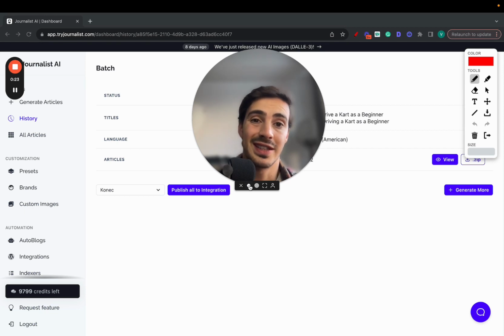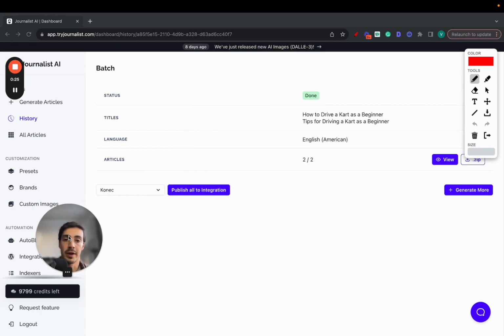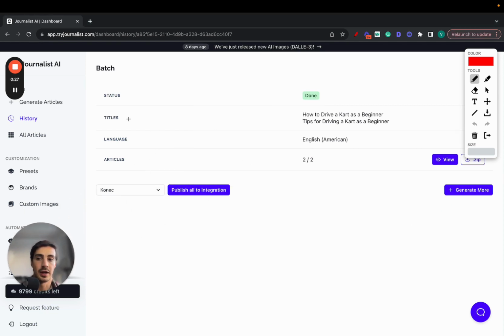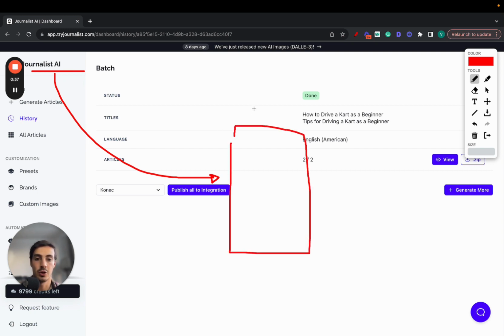I'm going to show you exactly how you can 100% automate your WordPress website using AI. Essentially, what this means is you're connecting your WordPress site with this little AI tool, which I'll go over in just a second. And once it's connected, this is your WordPress site right here. This tool is going to be publishing every single day, every single hour, every single week, or every single month, individual SEO optimized blog posts.